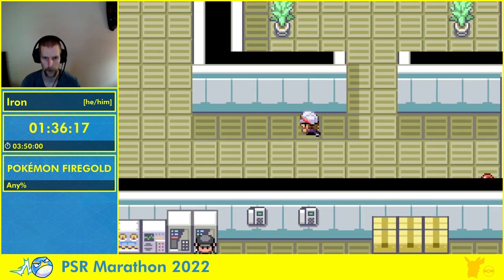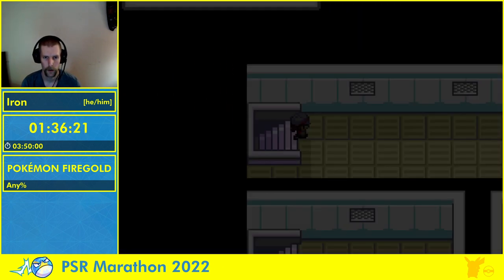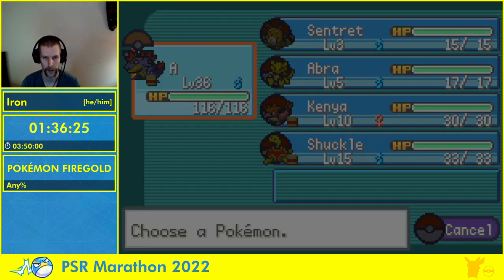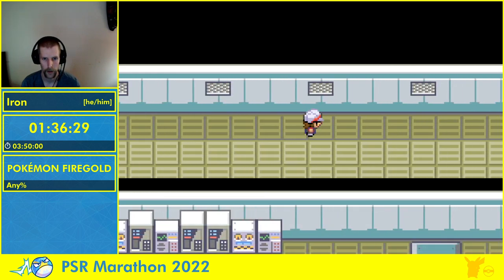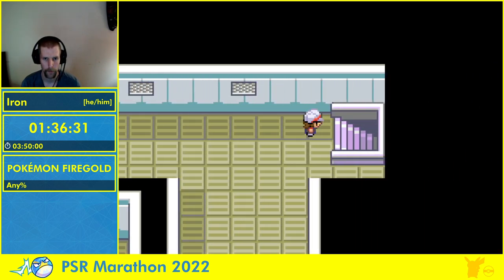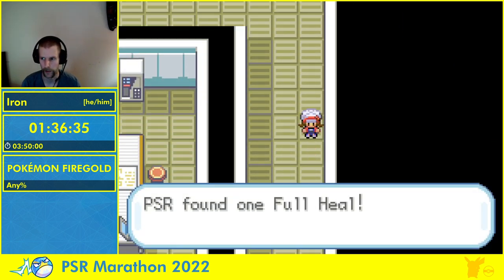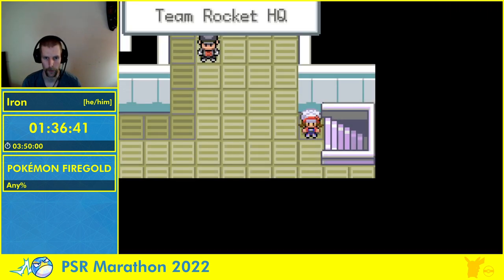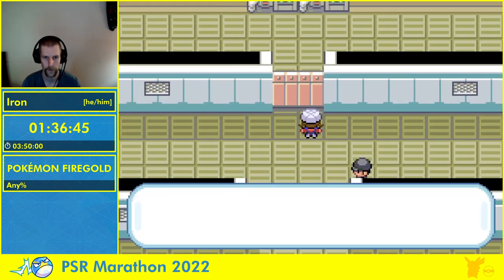Get the password from Murkrow. For some reason, this guy's a little more annoying to pass from the left. Not quite sure why. I'm gonna go grab this full heal here because I have none left, and then we're gonna go down, dodge that trainer, and then go up and fight Ariana.